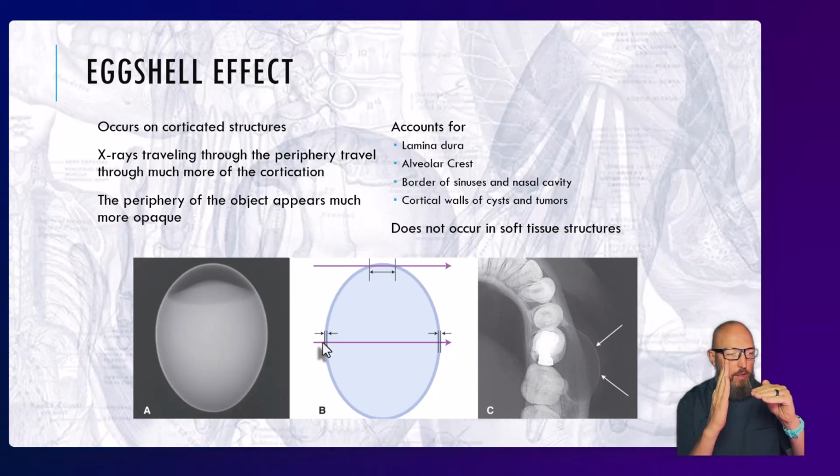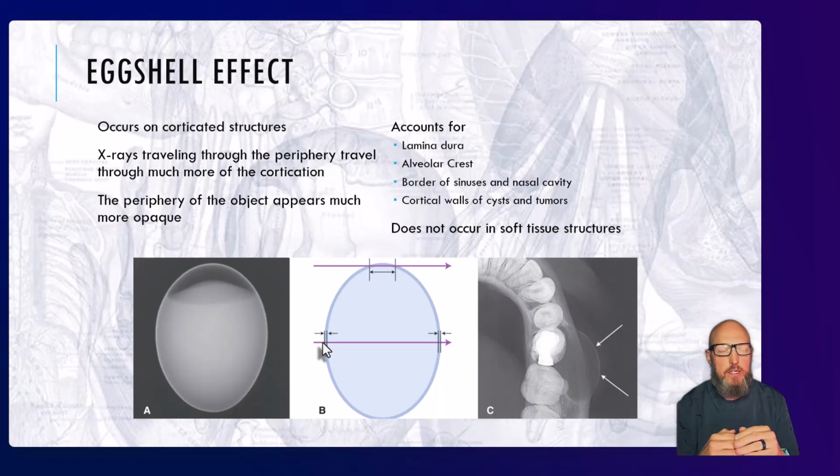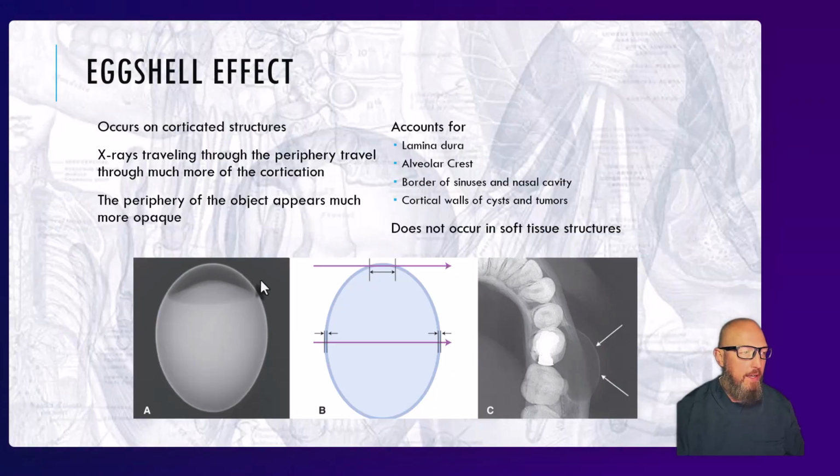See how if the x-ray passes at 90 degrees to the border of the egg, then it's only going to pass through a very small thickness of that dense calcified border. But if it passes tangentially, like it does at the top, as we see here, then it passes through a lot thicker of the border of the egg. And that means a lot more of those x-rays get attenuated, and it's going to appear a lot more opaque. As x-rays get blocked out, things tend to appear opaque or white in an image.